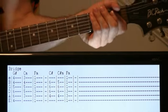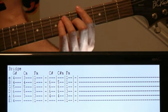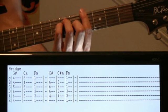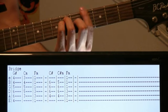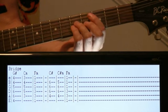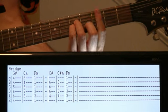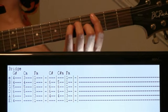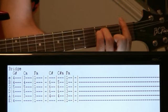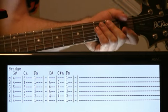Okay, and the bridge chords here, if you want to play along with the piano and the strings, it's going to be up here where we do a measure of G sharp. So just bar that 4, 6s on the A and D, 5 on the G. Okay, drop down to a C minor. So 3 on the A, 5s on the D and G, 4 on the B, 3 on the high E. 1 measure. Come up to our F minor, barred at the first fret. You want to let that go for a couple measures.